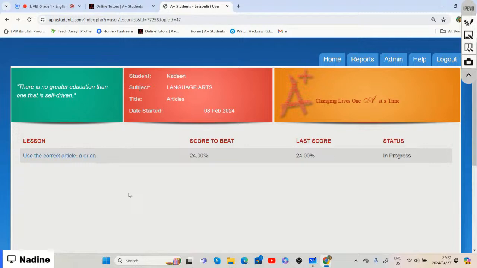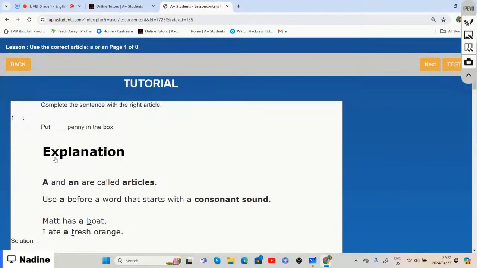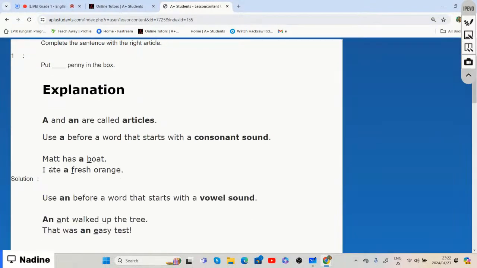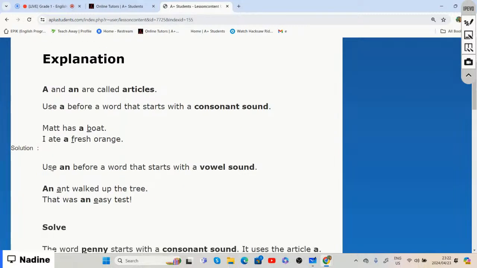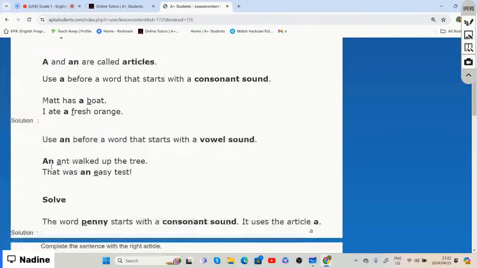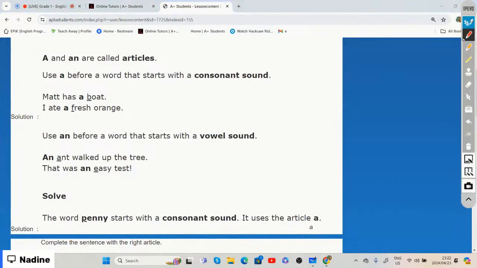All right, so we're going to use the correct article. Let's go on to it. We said A and AN are articles, right? So A and AN are articles. We use A before a word that starts with a consonant sound.